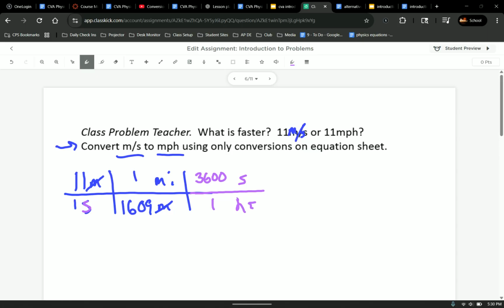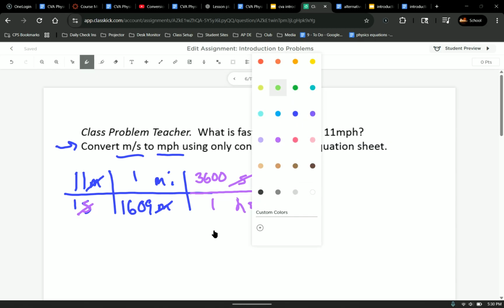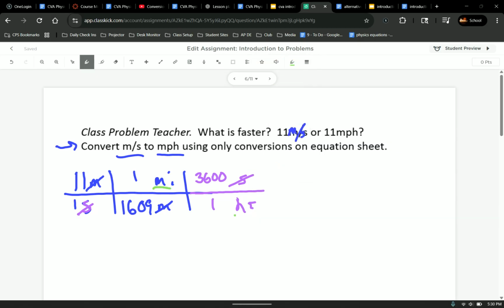All right, so the seconds. How did I know to put seconds up top here? Well, because seconds was down in the denominator, and the only way things cancel out is if one's above the other. They can't be on the same track. They have to be one above the other. So meters was on top, meters was on the bottom, they cancel. Seconds was on the bottom, seconds was on top, those cancel. And then what I'm left with is miles per hour. That's right. I got miles here and hours here.